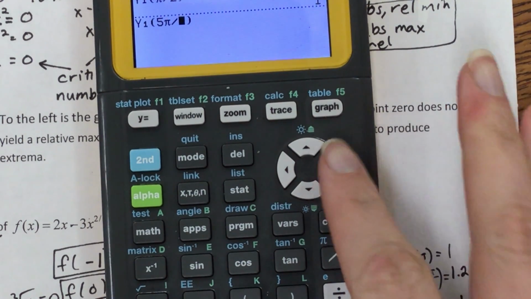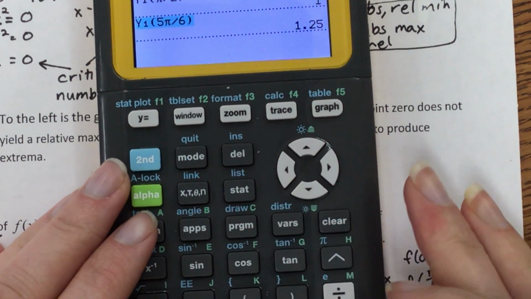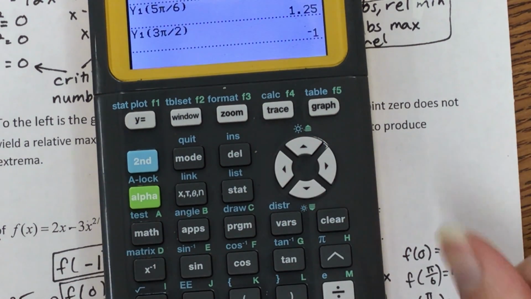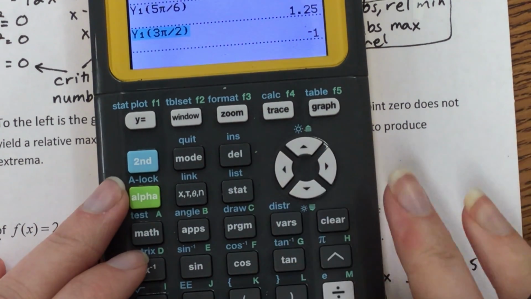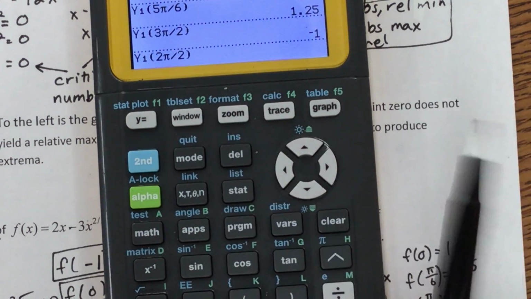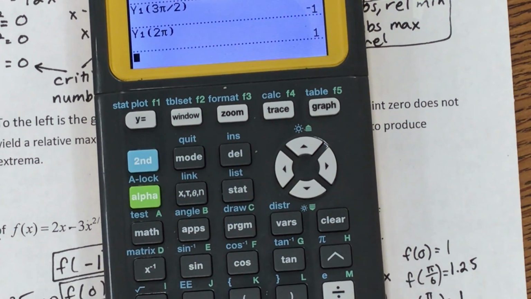So it's 5 pi over 6, is 1.25 again. I wonder what's going to happen when we do 3 pi over 2. That's going to be a 3, that's a 2, negative 1. Ooh, all right, 2 pi is the last one. So it's 2 pi. Hover over a thing and hit delete to just delete the one item without clearing out the whole line. Hit enter and we're back at 1.